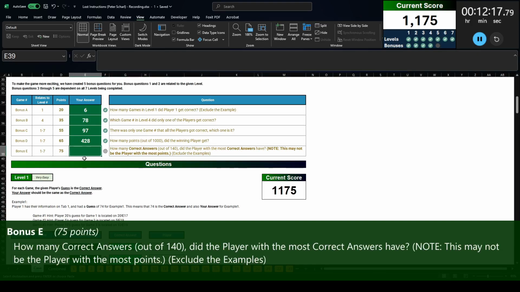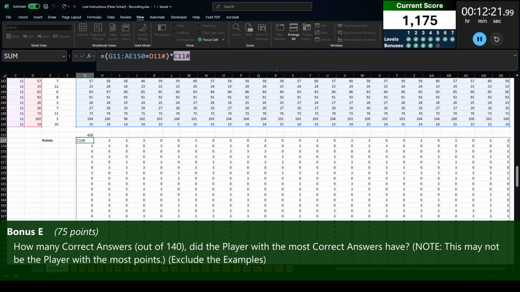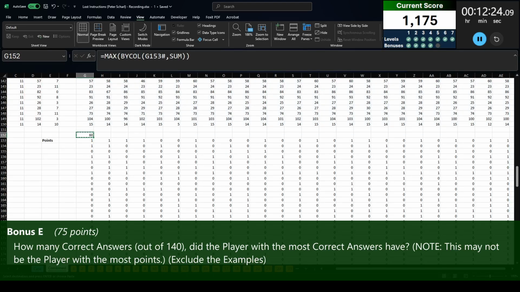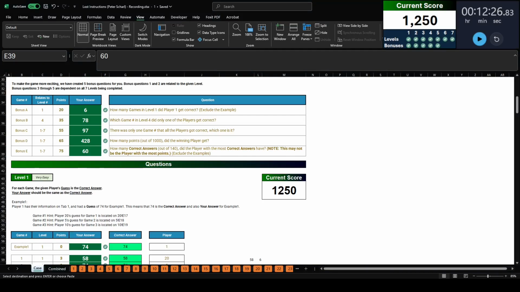And finally, bonus E, how many correct answers did the player with the most correct answers have? Now, for this one, I've actually done 90% of the work. All I need to do is, instead of multiply by the number of points, I'm just going to multiply by 1, say 1 point per question. That tells me how many questions each person got. That will get me the answer to bonus E, and that will bring the complete solve to this case.